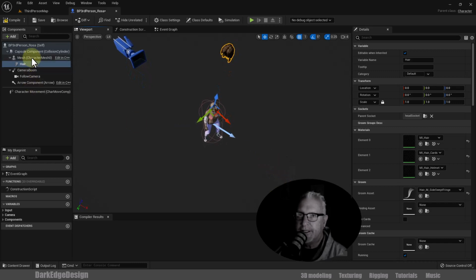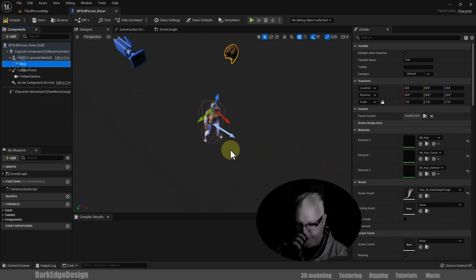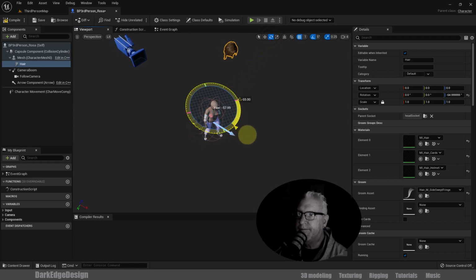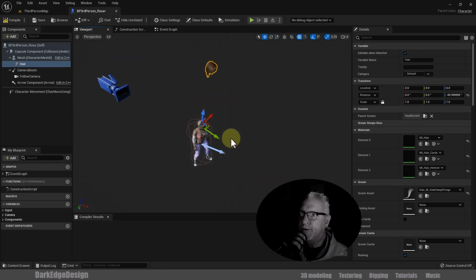So let's go ahead and select the mesh, pause the animation, and then let's position the hair. Let's rotate this thing 90. And let's bring it down to the figure.